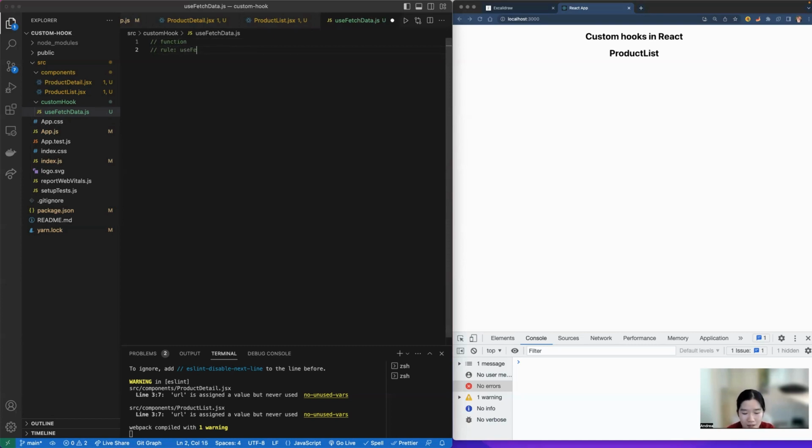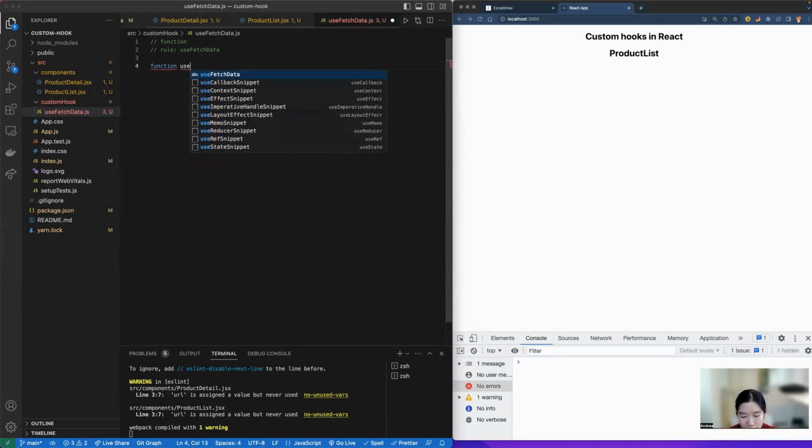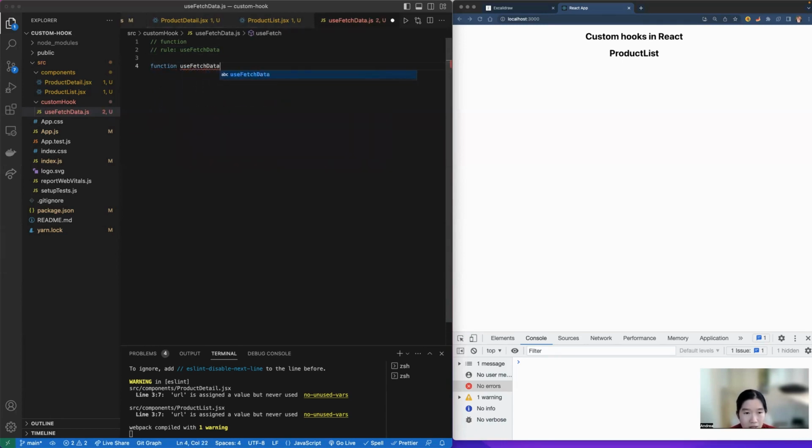In this case, I named it useFetchData. Okay, so let's write the function first. function useFetchData, then parentheses, and then curly brackets, right? Inside the curly brackets, I need to write the logic to get the data.